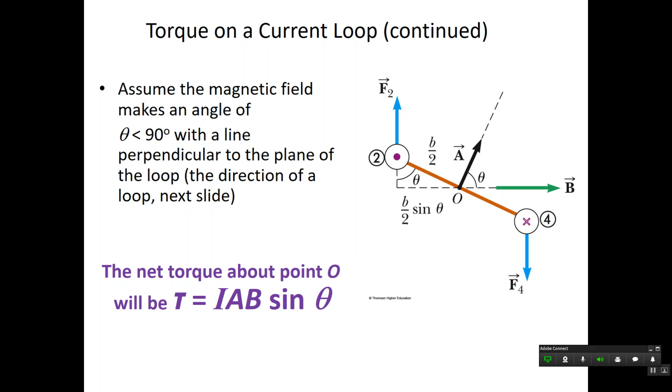That means the point is going to be on this end, and the x is going to be on this end. The magnetic field is going in that direction. This is my axis of rotation. What's going to be my direction of my forces here? Use your right hand again. This one here is going to be down, and this one here, up. So which way is it going to want to rotate? Backwards. Well, that's annoying because we have a loop that's constantly going to be flipping forward and backwards, right?